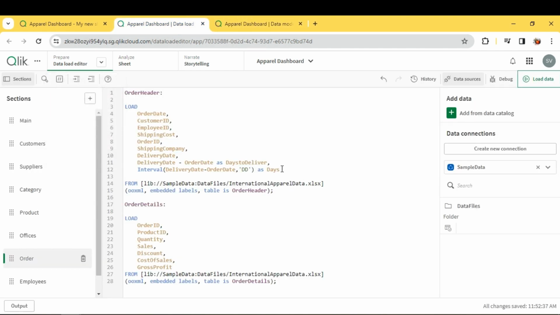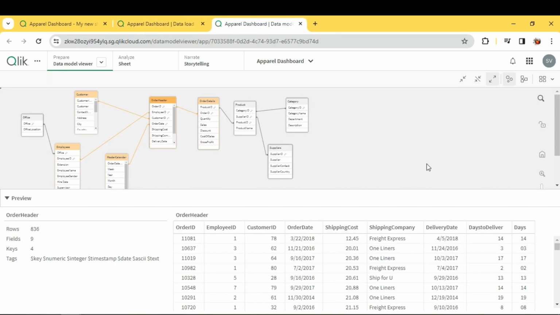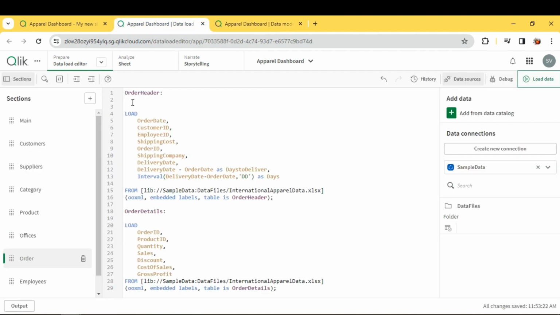Now that we have this field, we'll create one more field based on this. We have the days, right? But it would be even more meaningful if I club this together into a bucket. Let's say I want to see the number of orders delivered between 5 to 10 days, or 10 to 20 days, or 20 to 30 days. Basically I want to classify into multiple buckets or groups, which will give me a better idea: which shipping company or which product or country takes how much time to deliver. We can segregate and look into more details, or see which deliveries are taking time or which are getting delivered quickly. So any insights, it's better to have a bucket, right? So let's create one more column.